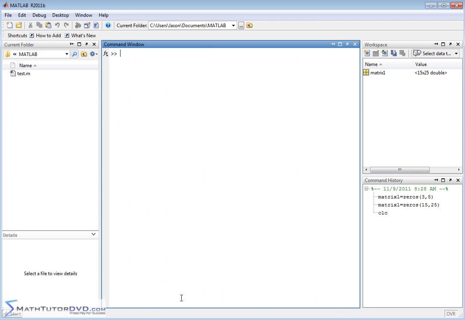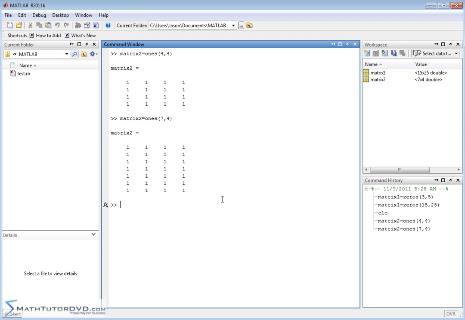Now you can do the same exact thing if you wanted to fill a matrix with ones. 4 by 4, for instance. This is going to create a square matrix, 4 rows, 4 columns, filled with ones. If you want to create something that's not square, that's easily done as well. So basically whatever you put in the parentheses for the ones function and the zeros function is going to be the number of rows and the number of columns, and MATLAB is going to pad that matrix with ones.